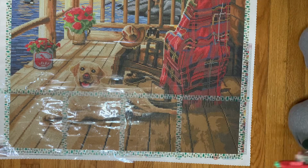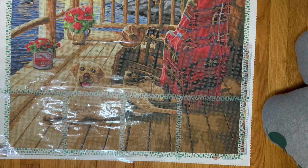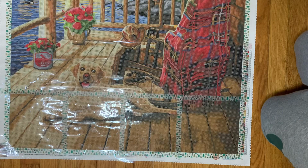So now that we are sectioned with washi, I'm going to change the camera angle. I don't know where I'm going to put my camera. I need to figure that out. And I'm going to show you how I set up my drafting table for a large canvas. So I will be right back.